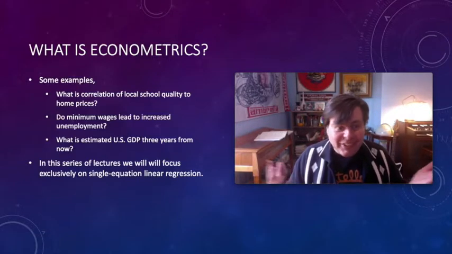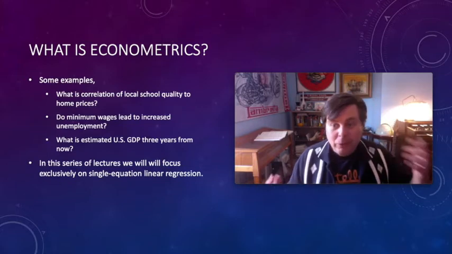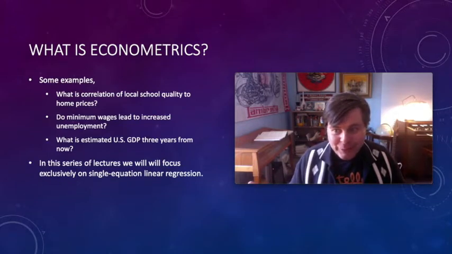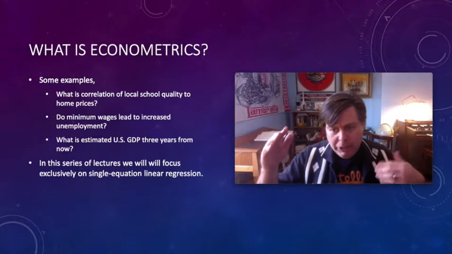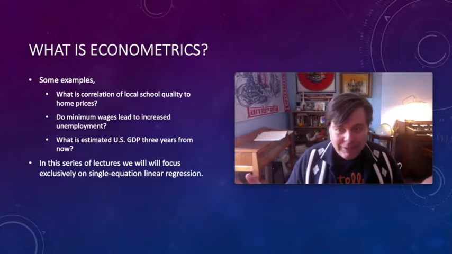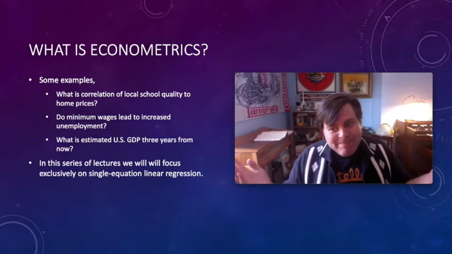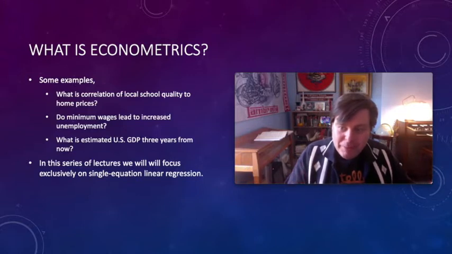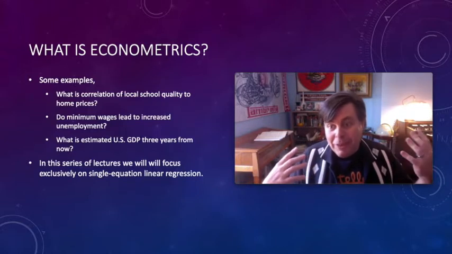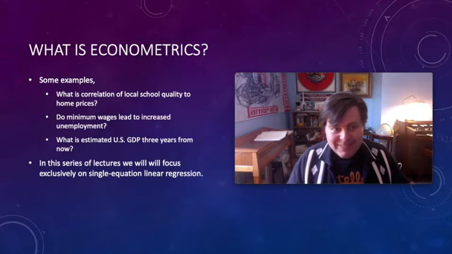Okay, so other questions, like do minimum wages lead to increased unemployment? You learn this in like Econ 103, right? Minimum wage increases unemployment, but when you look at the data, does that actually happen? Because of course in Econ 103 it's ceteris paribus, all things being equal. Well, when all things aren't equal anymore, what happens?